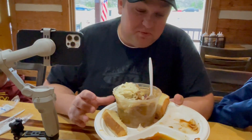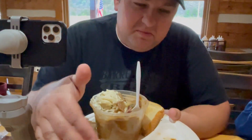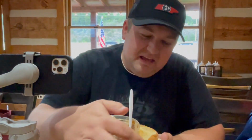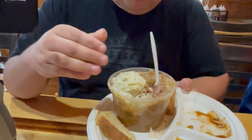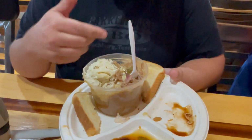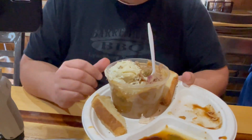I've been very impressed with this. I want to talk about the sauces real quick. The sauces have a little bit of a kick to them, which was very surprising to me. I'm just not brave enough to go for the jalapeno, but the original really stood out to me, the Dolly Parton original. What I really enjoy about this meal is you have the heat from the beans, and of course, the temperature of the pork barbecue, but then you've got the coolness from the potato salad. I didn't quite know how this was going to pair together, but I'm enjoying it.